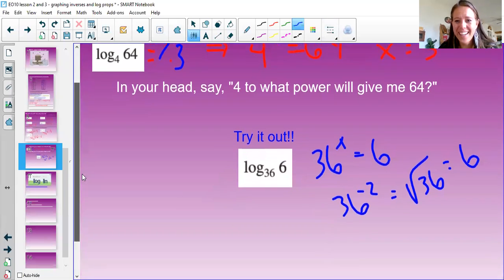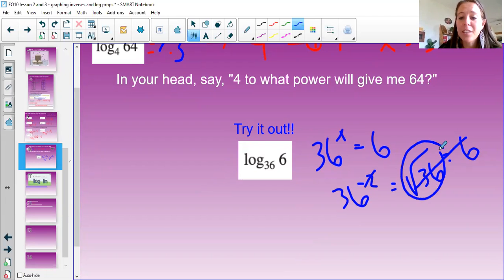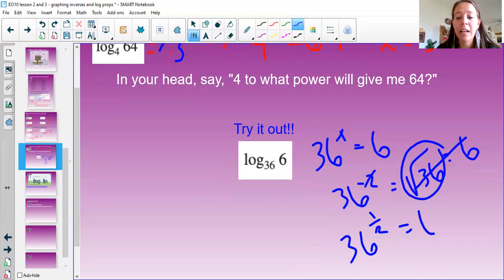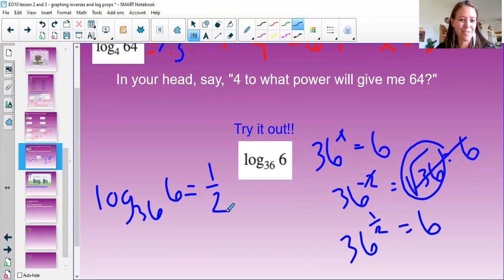And that is wrong. So I just told you a goof because remember that negative flips it. So that's super wrong. So hopefully you were screaming at your screen like, Miss L, that is very wrong. To take the square root, we do want to do that, but we need to raise this to the 1/2 power. Remember that like a cube root, that would be the 1/3 power, the 4th root, that would be the 1/4 power. So we have to raise this to the 1/2 power to get an output of 6. Therefore, log base 36 of 6 is going to be 1/2. Okay, so hopefully you did that better than I did the first go round.